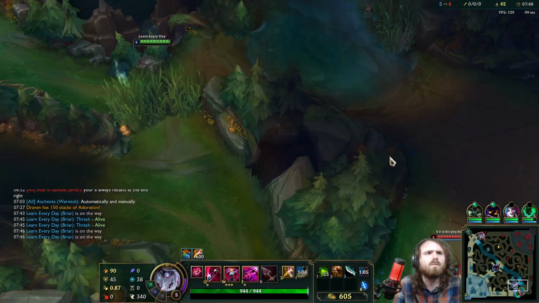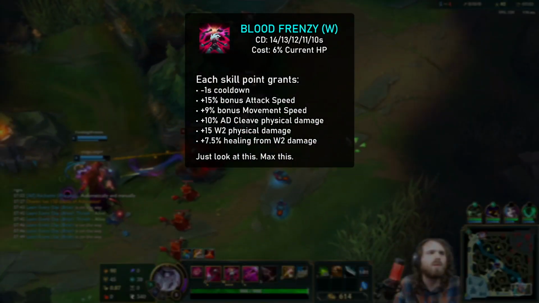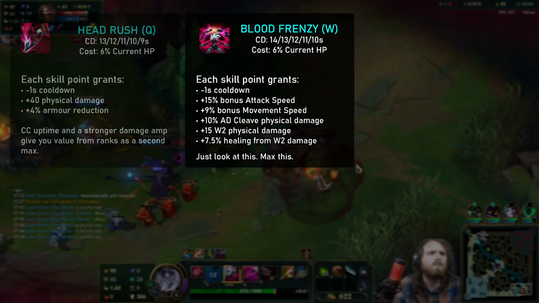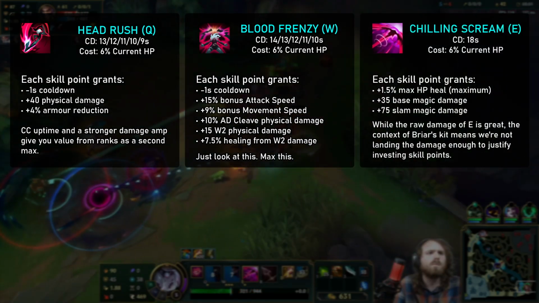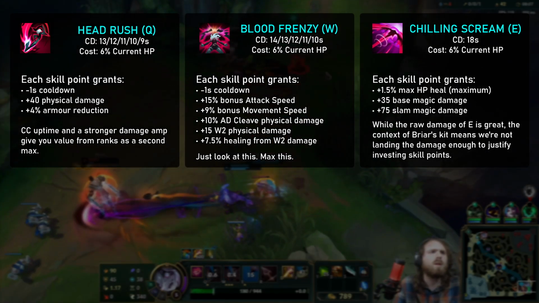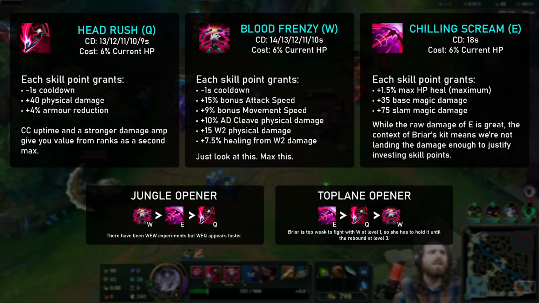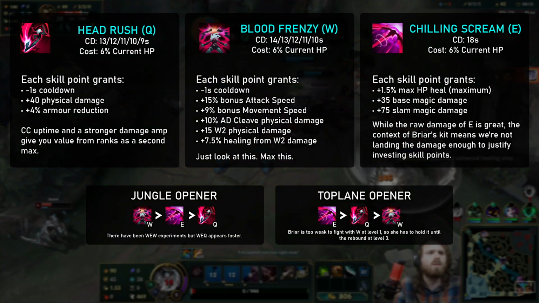So in case it wasn't obvious, our skill points are going towards W. Look at it, there is no argument against investing into this many stats. Afterwards, invest points into your Q for the cooldown and armor reduction. There's almost no reason to go beyond 1 point in E because remember, we're not expected to land the damage and we can't use its heal without ending our fight. In the jungle, I like to start with WEQ, and in top lane, I like to take EQW to survive her early laning weakness. More on that later.